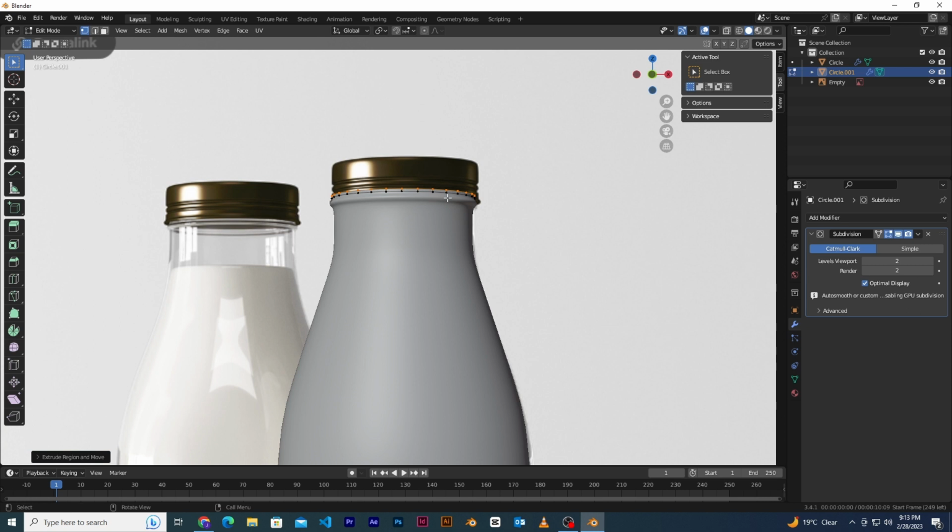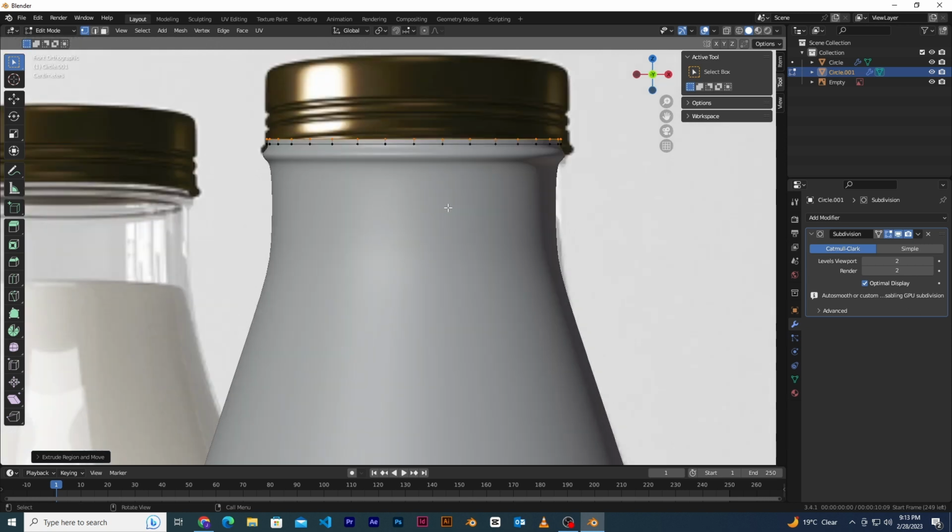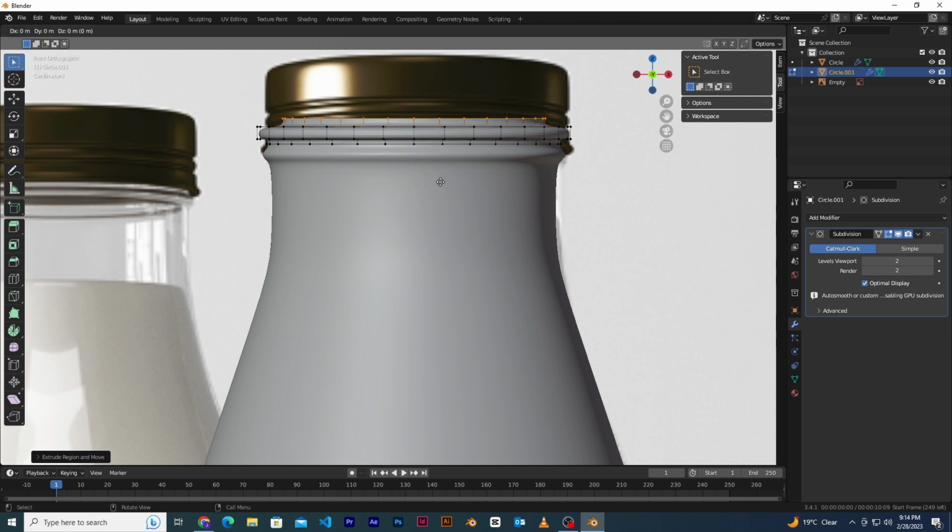Now this part of the bottle is where your threads are, I don't know what you call those things, I think they are threads. So you want to model the threads of the bottle. That's where you screw it closed, more like a screw. Normally if you view it from far, you won't see if they are exactly the same.